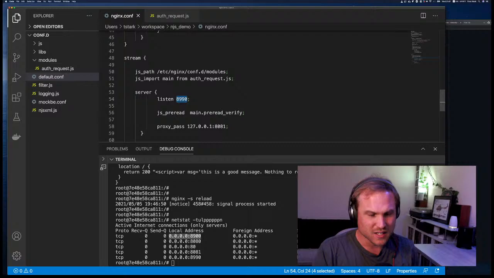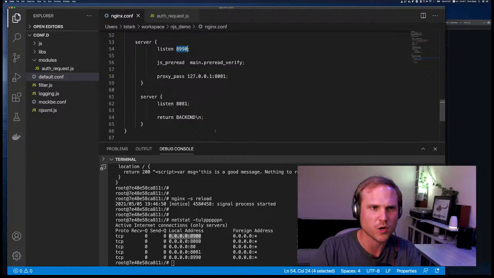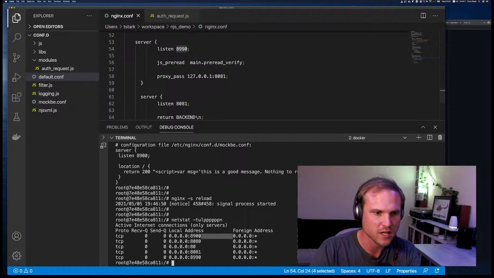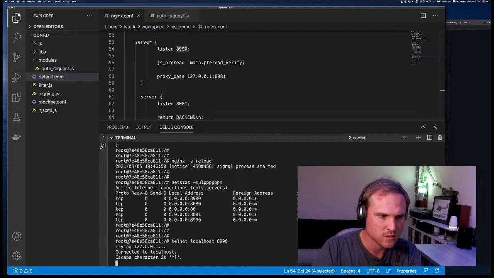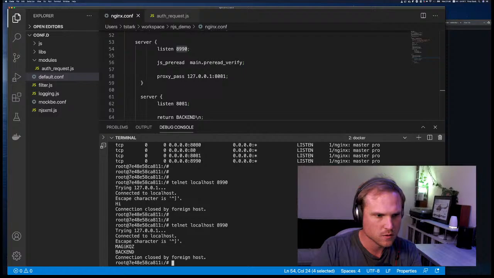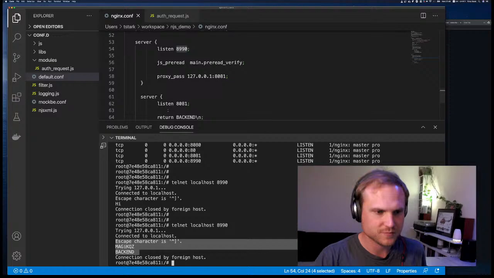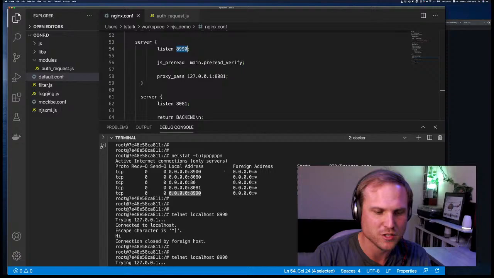But you see, interesting side note about this, that if you define something on the stream context that is listening on the same port as something in your HTTP context, it will not kick out any error, it will just not work. Interesting to know if you work with stream and HTTP context on the same instance, that this could be a thing. All right, so now we have 8,900. Hi. That looks much better because it's not an HTTP response. It was an HTTP response, and now let's see. Yay! It is working. Hallelujah. Great. So again, side note, be careful with your ports as always, and make sure you're not using a port that you use inside of the HTTP context in your stream context.